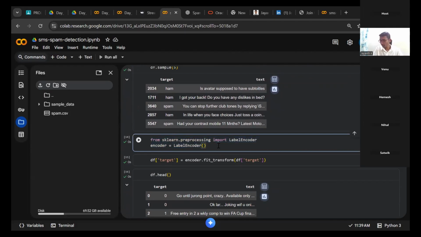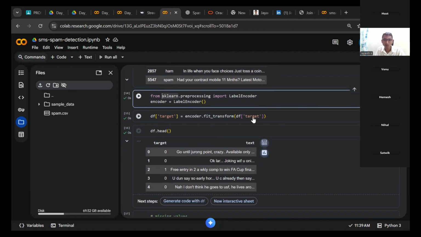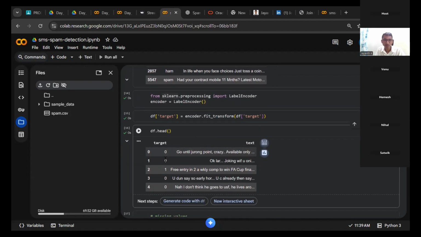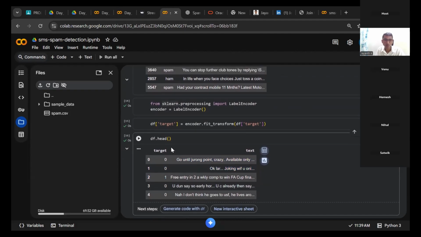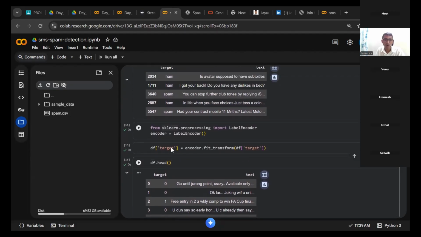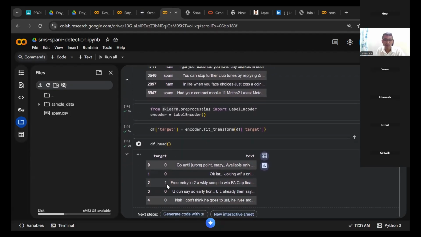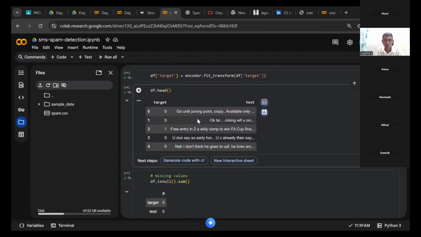See, the sklearn library is used for machine learning, to build machine learning applications for data analysis. For the data analytics domain, we use all the machine learning algorithms present in the sklearn library. We can directly import them. Someone has written it and we just have to use it, right? Label encoder. After doing label encoding, you see it converted into 0, 0, 1, 1 like this. We have only 2 classes. Non-spam is 0 and spam is 1. I hope you understood.